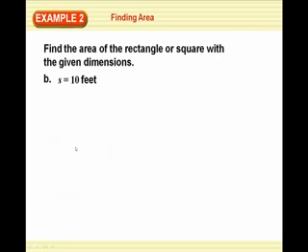So then here the last one is a square, so we have a square that's 10 feet on each side, and the area is S squared, side squared, so 10 squared, which is the same as length times width, so it's going to be 10 times 10, which is 100 feet squared. And run through here.